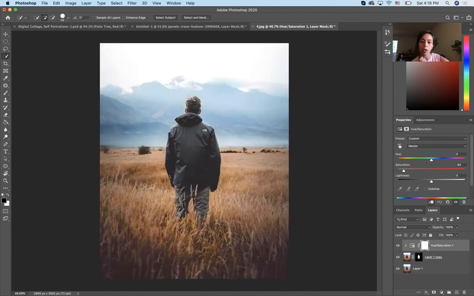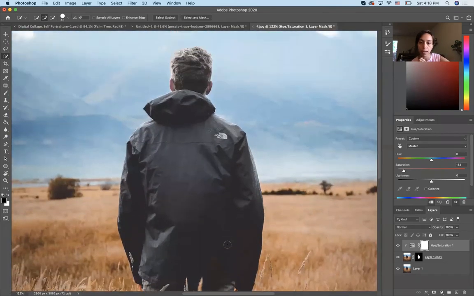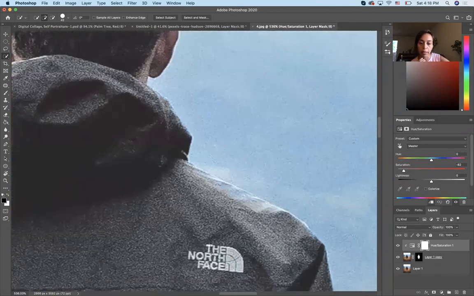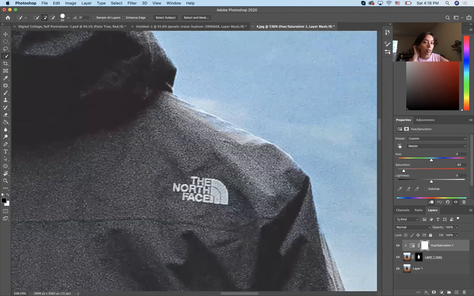So I will turn on all layers. And right now, if I zoom in, for example in this area, my selection wasn't perfect from the beginning, so you can see some part of the hue and saturation is not applied to the whole area that I wanted.